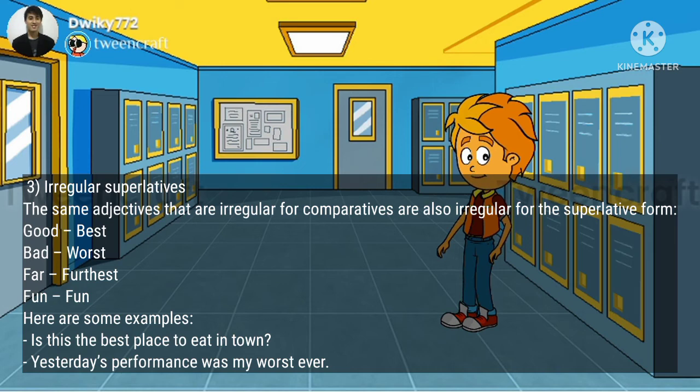Here are some examples. 1. Is this the best place to eat in town? 2. Yesterday's performance was my worst ever.